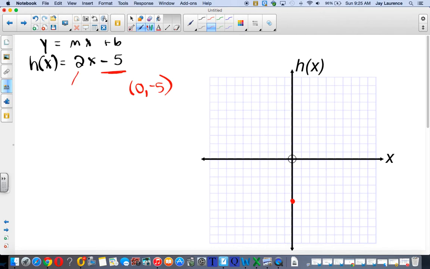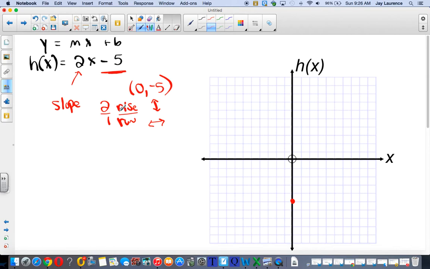All right, this is my slope. Now my slope needs to be written as a fraction. What's 2 as a fraction? Well, it's 2 over 1. Now, the top number tells you how much to rise, and the bottom number tells you how much to run. Run, what does that mean, Mr. Lawrence? Rise and run. Well, rise is your vertical movement, up or down, and run is your horizontal movement. You go toward the sign that the number has.